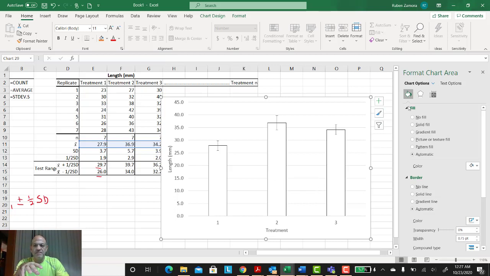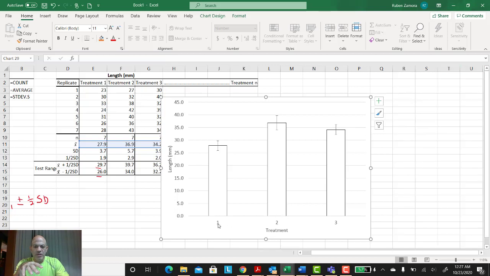And you can see that. The other thing you're going to need to do is it would be good if you can actually label these treatments not 1, 2, and 3, but label them what they actually are. For example, one might be the control, so you would label it control, and then the other one might be whatever the treatment was for that group that you were testing. And usually in my tables, I like to write the names of those groups. And here I just very generically put treatment 1, treatment 2, treatment 3.